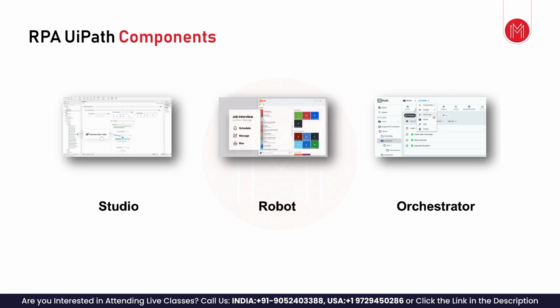Let's see what Studio is. Studio is the design canvas which we use for developing our automation. We have drag and drop components. We will be dragging and dropping whatever we want into the flowchart, like a visual designer, so that our automation scripts are generated. This is what we are going to use Studio for. We have three types of Studio available. The first one is Studio X, the next one is Studio, and the third one is Studio Pro.